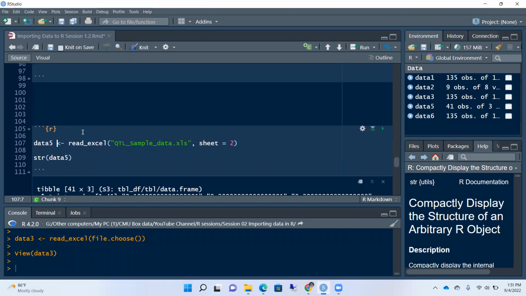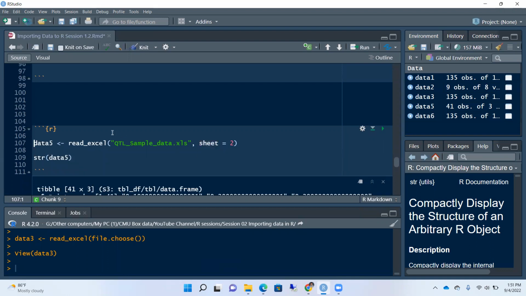If you remember, I showed you the data set which was qtl_sample_data, and that has 2 sheets mainly. By default, I told you that it takes the data from sheet number 1 if you do not provide the sheet argument. But if I want it to read the data from another sheet, I can add the sheet argument and put in the number of the sheet.